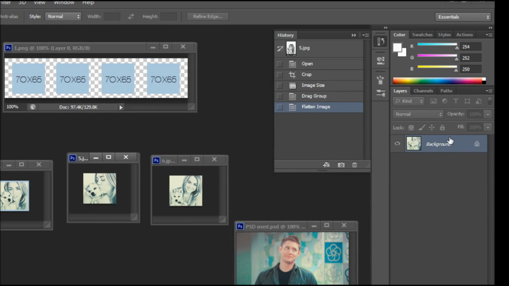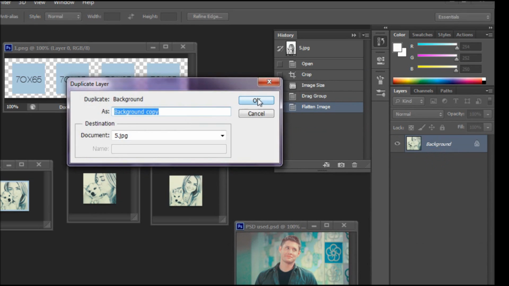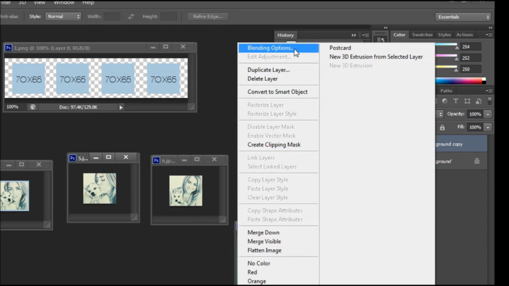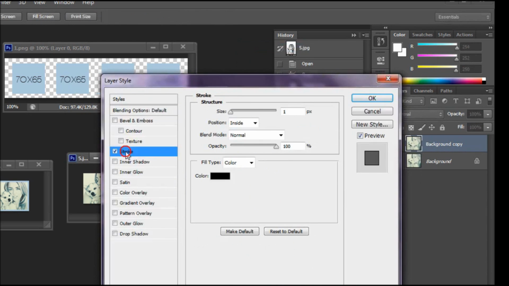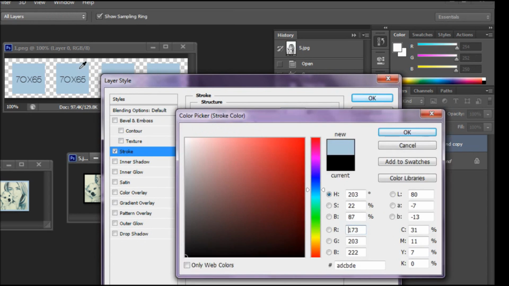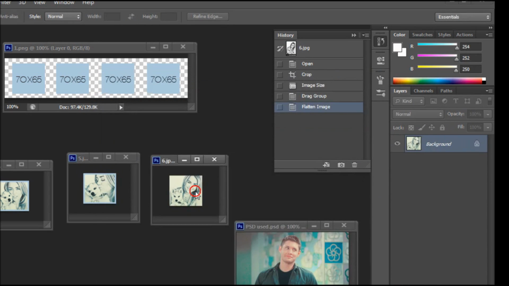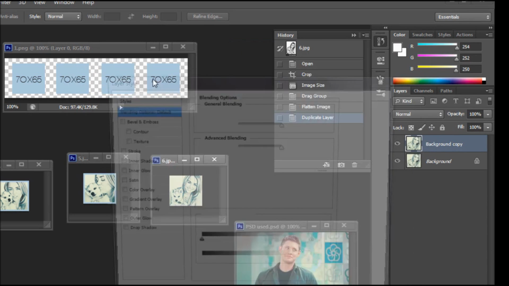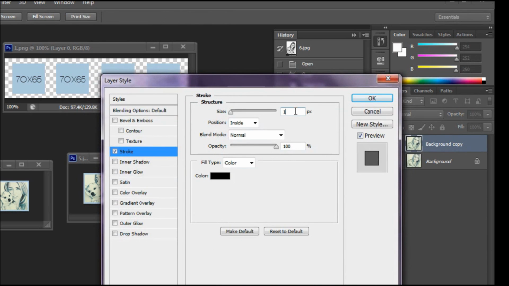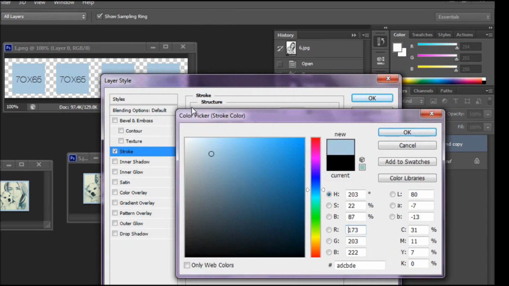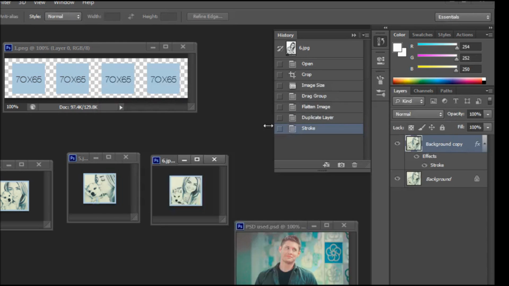Then go to the next image, blending, duplicate, right click, blending options. It's good that there's 4 images, this way you'll be able to see the steps if I'm going a little bit too fast. Then to the next one, blending, duplicate, OK, blending options, stroke, size 3, color, that one, OK.